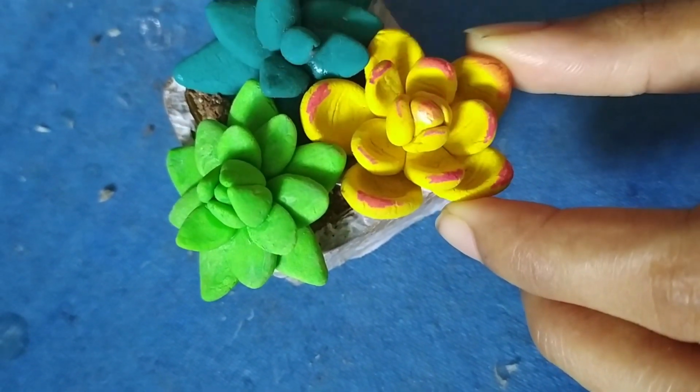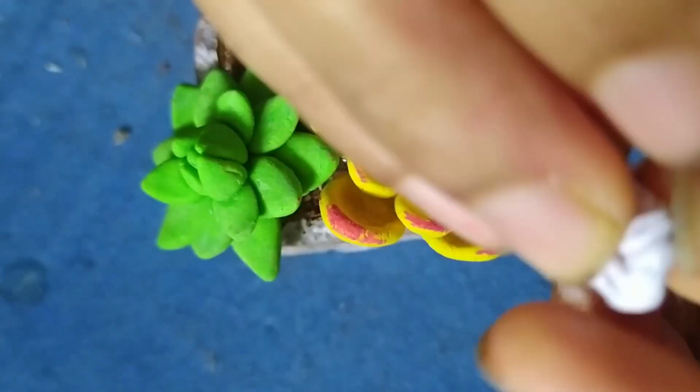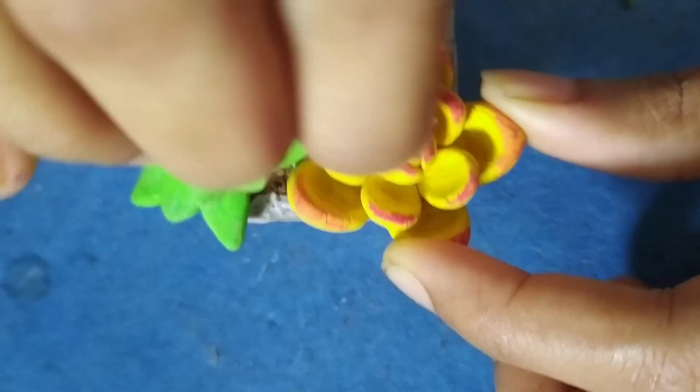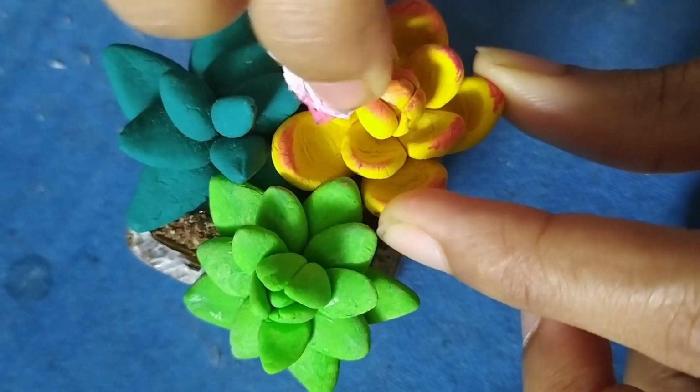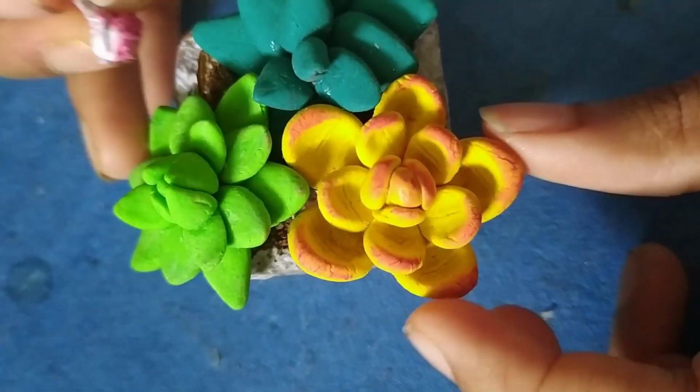Cut off the edges. I'm using oil pencils. This is the red color. And to smudge, you can use tissue paper or even your fingers. You need to smudge properly. That's important.